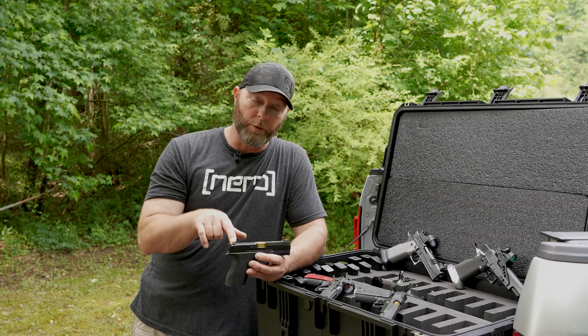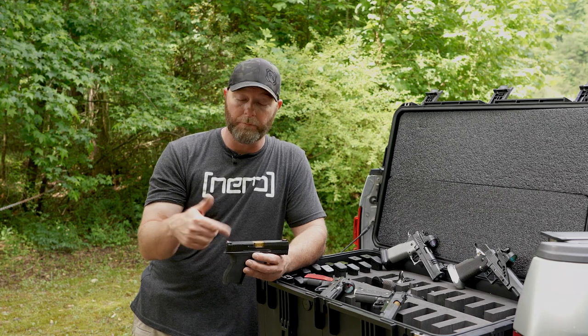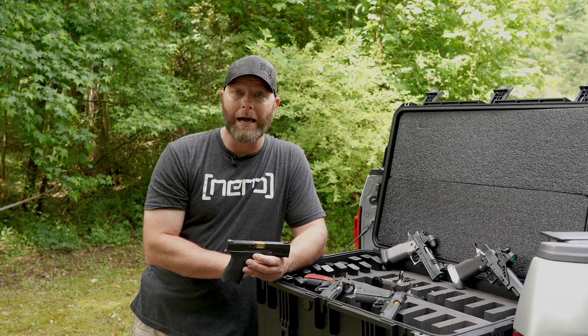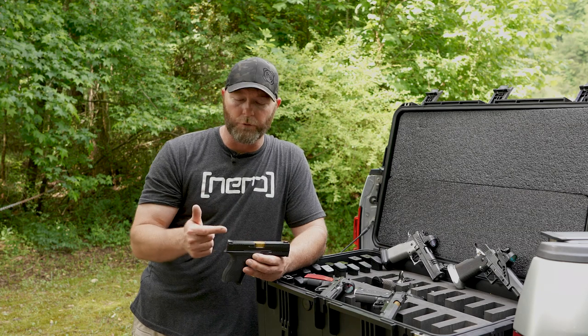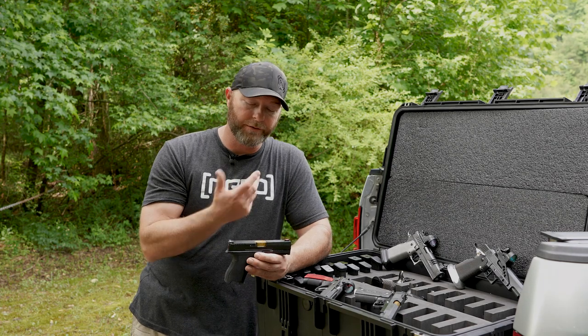I will mention that if you guys are going to change the sights on these guns, the rear sight was really tight. It was tough to punch out. I used a Glock rear sight tool, and it was pretty tight. There were some questions about whether the rear sight was metal or plastic on the factory gun. It was metal. And like I say, it's in there pretty tight, man. So you guys be careful.